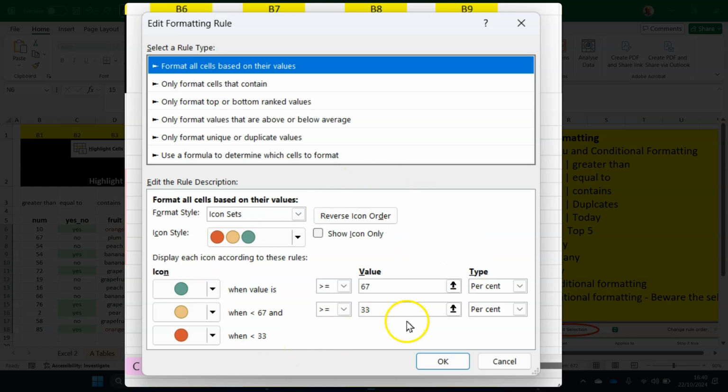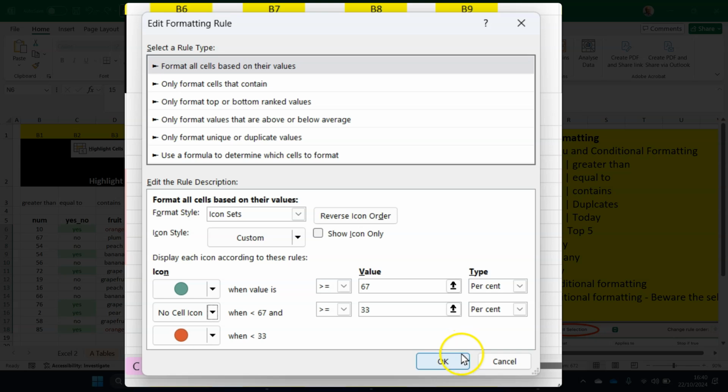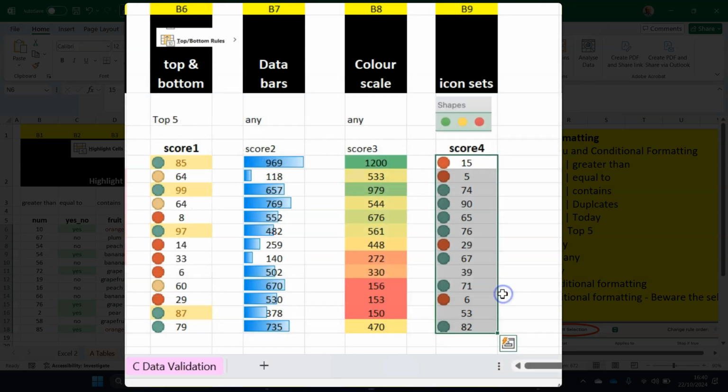Now, however, we can go in there and we can make changes. So if I didn't want to see any yellow dots, I could say no cell icon on the yellow dots. If I say OK to that, you can see there are no yellow dots showing on those middle numbers. If I wanted to, I can make lots of other changes.